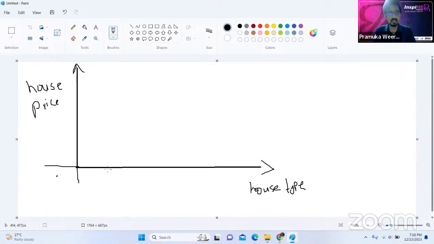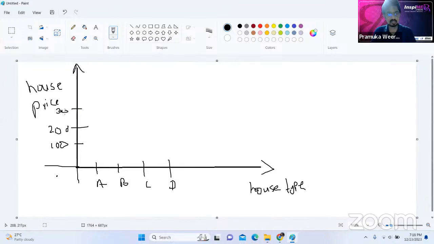So we'll say we have houses called A, B, C, and D. So we have a data set with us which already has houses A, B, C, and D, and also the corresponding price of all these houses. Let's say, just for example, right? You won't get houses for this price, but let's say 100,000, 200,000, 300,000, and 400,000, something like that.